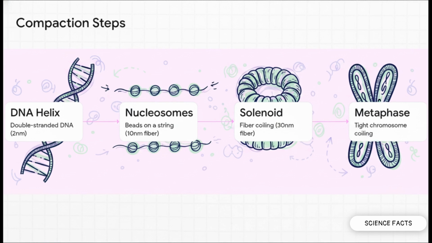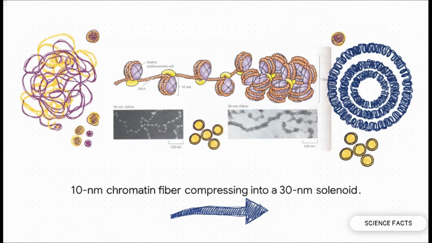Step 2 is when that DNA wraps around the histones we just talked about, creating this beautiful beads-on-a-string appearance that we call the 10-nanometer chromatin fiber. In Step 3, things get serious. Those nucleosome beads coil tightly together into a much thicker 30-nanometer fiber, known as a solenoid. And finally, in Step 4, those solenoid fibers loop, fold, and compress intensely to build the solid, recognizable metaphase chromosome we can actually see under a standard light microscope. And this visual brilliantly illustrates that exact transition.